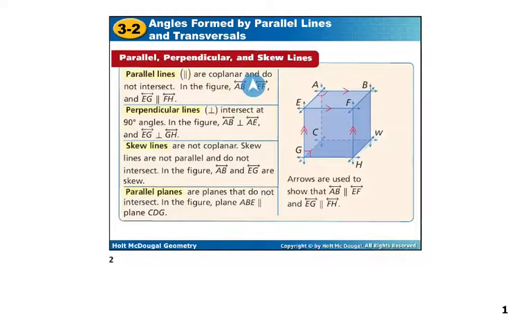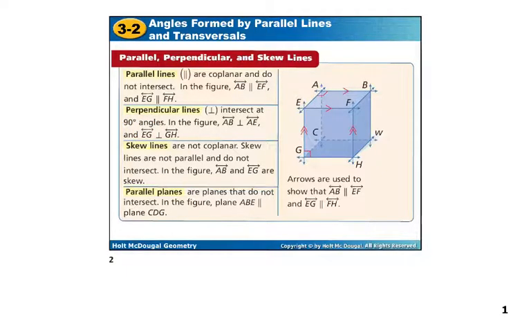They're coplanar, meaning they'd be on the same plane. So looking at the example we just did, EG and HF are on that front of the box, which is a plane. Then we have perpendicular lines. I did mention this in the previous homework assignment, but this upside down T tells you that things are perpendicular. So for instance, line AB is perpendicular to line AE. You'll even notice that there's that little box there that would indicate that it's perpendicular, or 90 degrees.